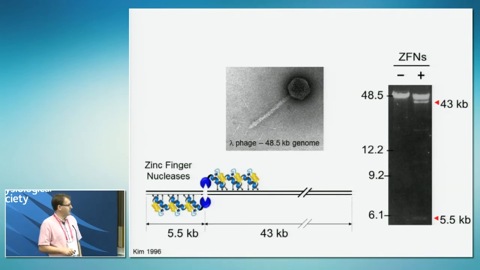Here's a pivotal experiment in the field from '96. This is the first zinc finger nuclease. These are artificial proteins. These proteins don't exist in nature. They're chimeric proteins which bind to DNA sequences, 9 base pairs on this side, 9 base pairs on that side, and a dimer of nucleases which can make the double-stranded break. This is lambdaphage, and all this did for this experiment was generously donate its genome of 48 kilobases. And all these zinc fingers do is cut a little bit off the end. You can probably, sorry for shouting, just about make it out there. There's a very small band at the bottom, there's this large fragment at the top. So this was the first demonstration that you could do these large-scale cleavage events.